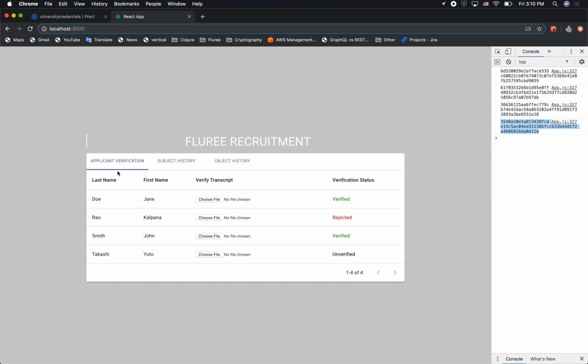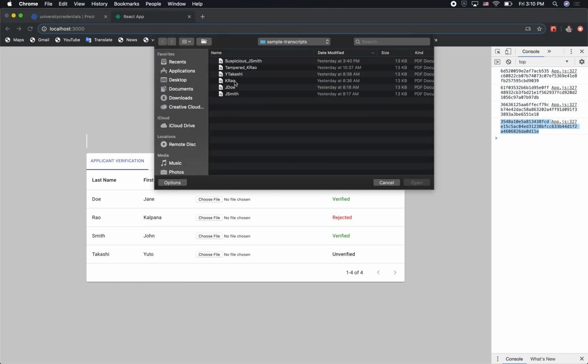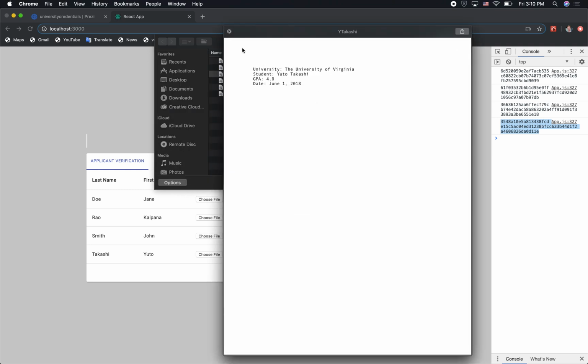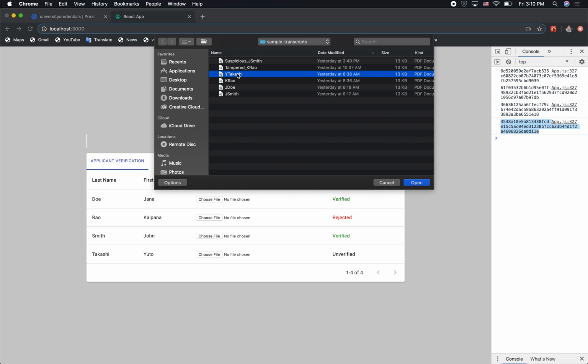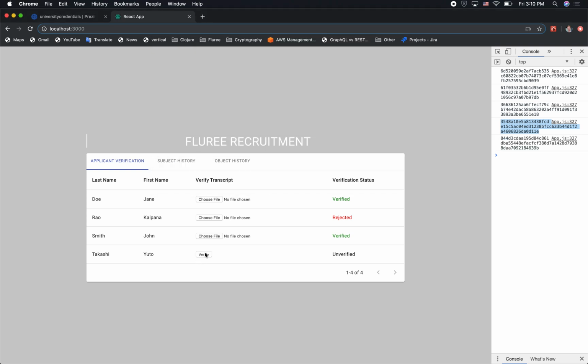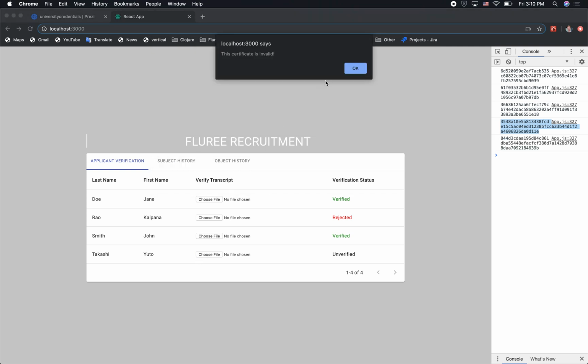Now, there's one other use case, another malicious example that we talked about that is really interesting as well. So what if the opposite of this happens? What if a student comes, they have a document that looks valid by all means, they perform very well in the interview, and yet, for some reason, the document comes up as being invalid? So we have this Yuto Takashi, we have this document from them, looks valid, they seem to be valid, and yet when we run it up into the database, we find that the certificate is invalid.